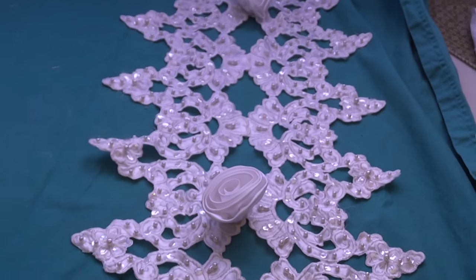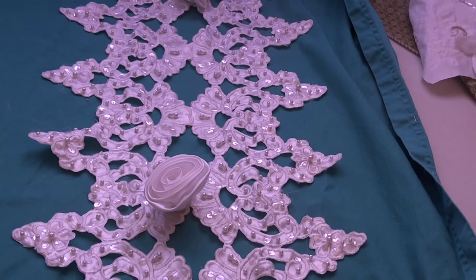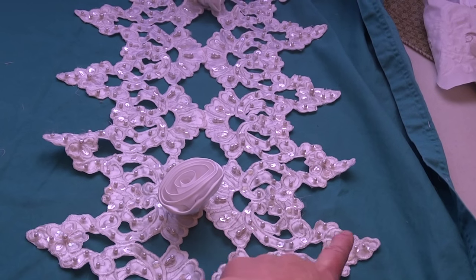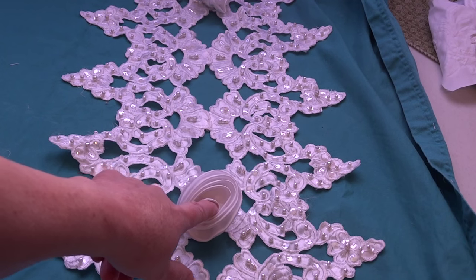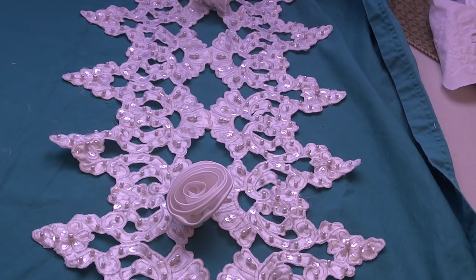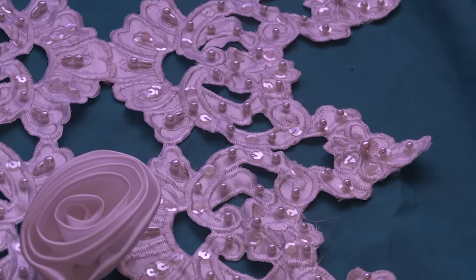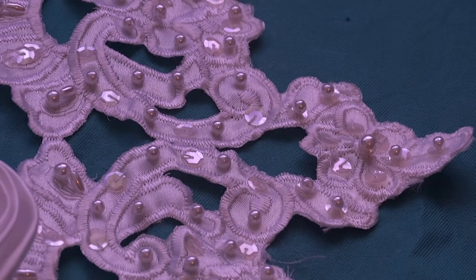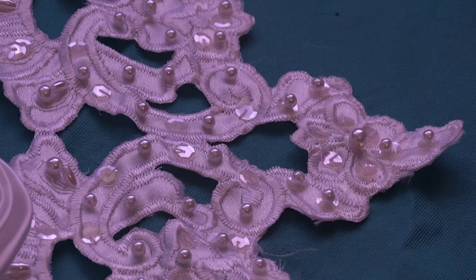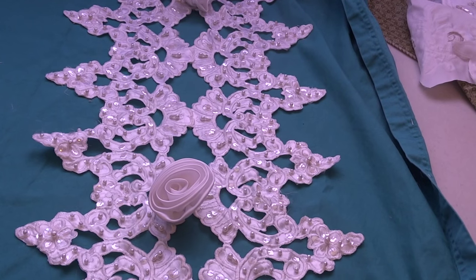What we have here next is a double inset — this is super fancy. I'm going to zoom in. From there to there I'm guessing is about 10 inches. I have two pieces available. You will get at least one of these satin flowers on each piece. Each piece is one and a half yards long. This is absolutely gorgeous — as you can see, it's like getting two pieces of hem, but this is much much deeper than the hem I'm selling separately.